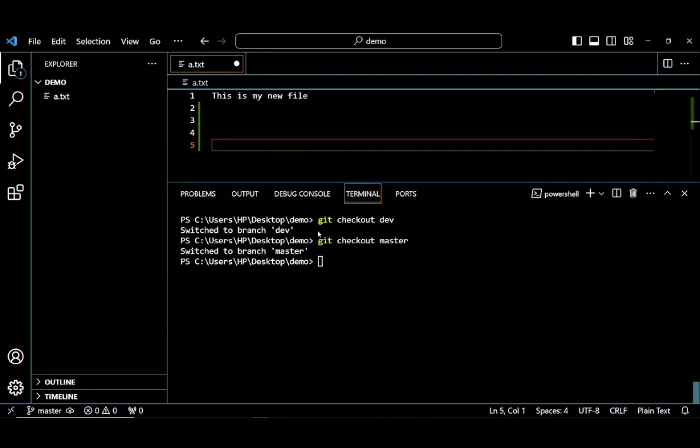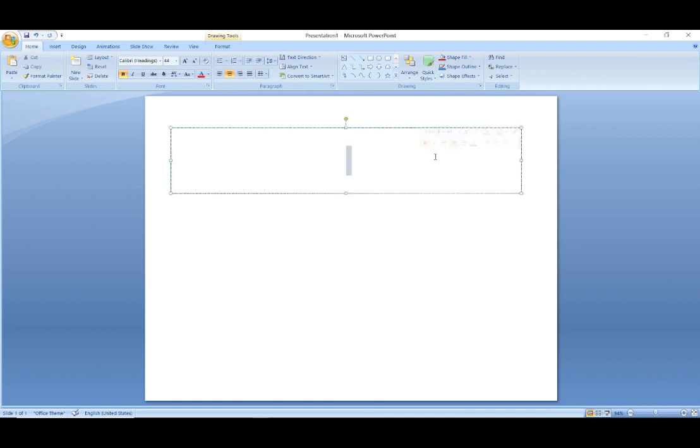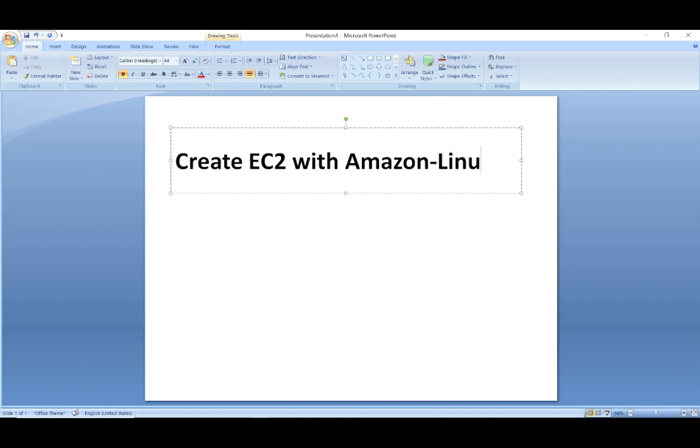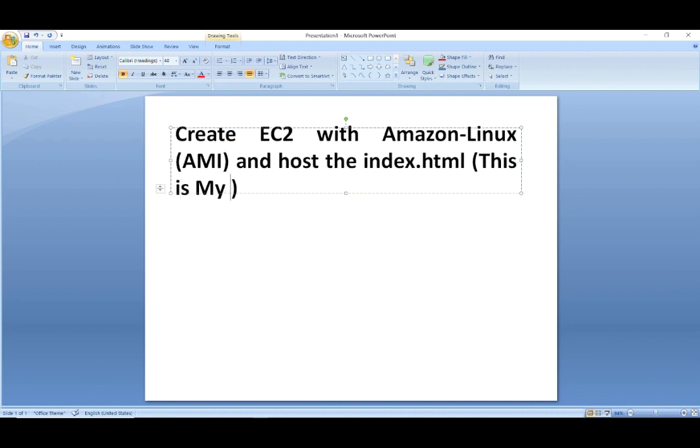For today, you have an assignment. Create an EC2 instance with Amazon Linux AMI, and host index.html, where the code is "This is my first website."